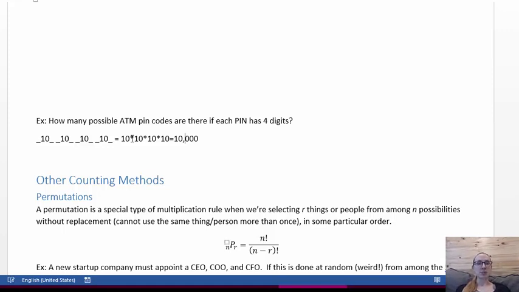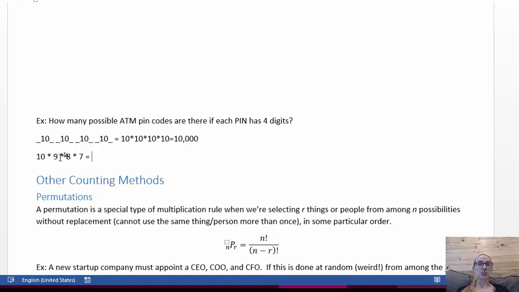Now, one thing that's unique to this counting method is that in this case, we said we could use the same number multiple times. So you could have 2 ones in your PIN code, for example. If for some reason you didn't want to allow repeat digits, so maybe your PIN code had to be 4 different numbers, you could adapt this method and do the same thing, but while we would have 10 options for the first number, we would only have 9 for the second, 8 for the third, and 7 for the last, taking into account that we're reducing the number of options. So counting rules can work with that as well. They don't have to all be the same number of possibilities.